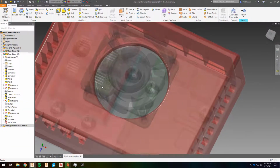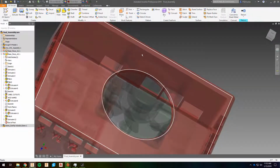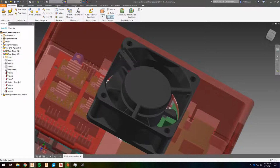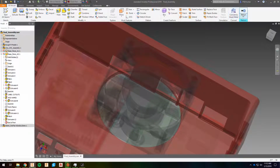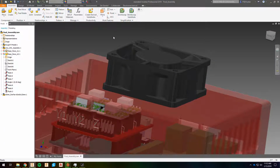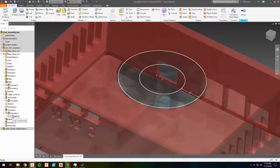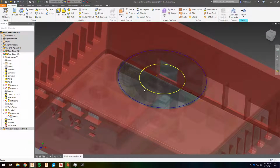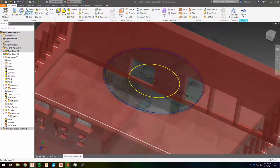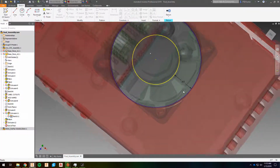I projected the geometry of, basically, since there wasn't a perfect circle in this outside ring of the fan right here, I simply grabbed the center hub right here, got a circle, and it put, let's see if we can find it. I believe, yeah, see that, the circle right here, that's the projected geometry of that center hub. And so then I just did an offset sketch right here of a circle and expanded it to about the edge.